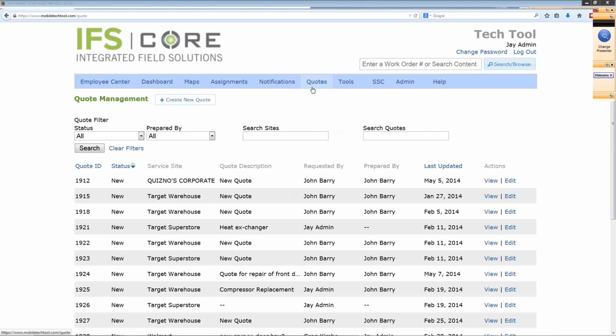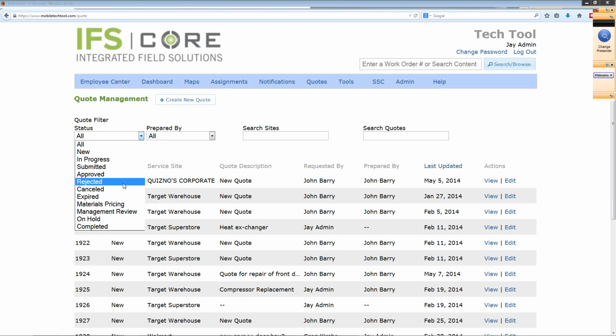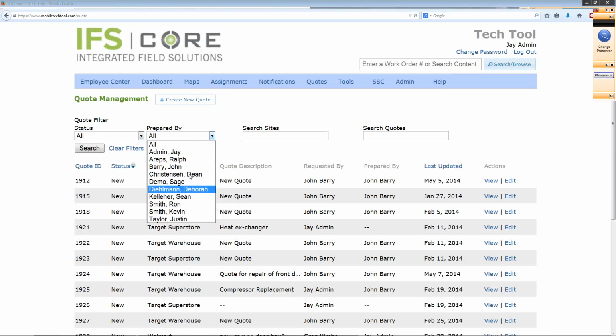They can click on the link in their email to the quote, or they can come over here. And when they're here on the quote tool, they can see all the quotes. They can filter by status: in progress, approved, rejected, management review. We have all these statuses. Many of these came from our clients at their request. Or we can filter by salesperson, or we can just search by the quote ID. But if you look here, we're keeping track of that technician that generated that sales opportunity, and we're keeping track of the salesperson that sent the quote out.